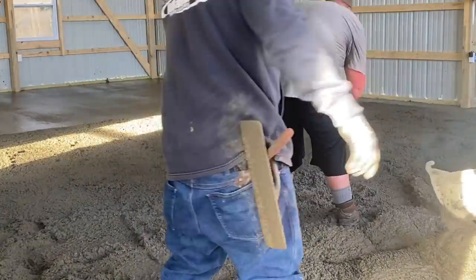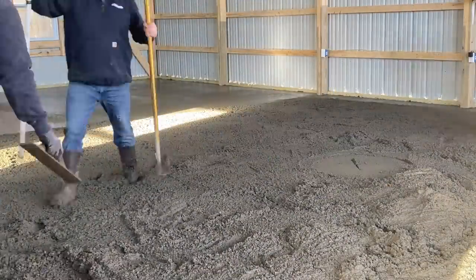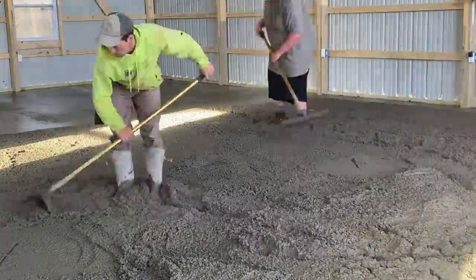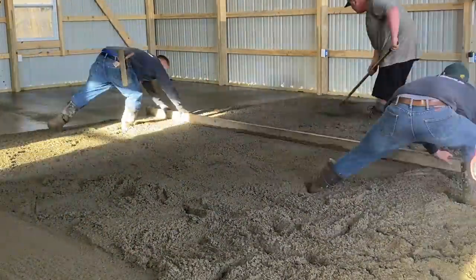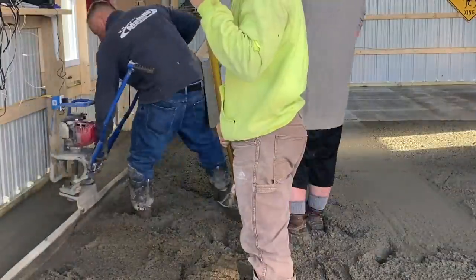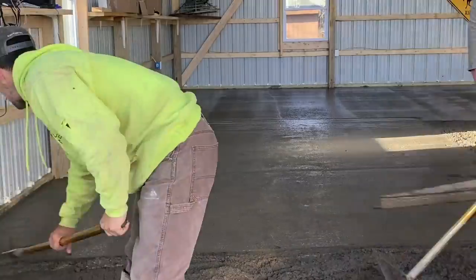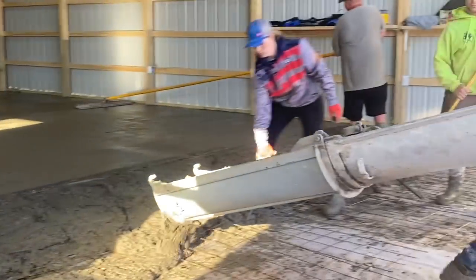This second truck of concrete was actually a little bit thicker than the first batch, guys, and you kind of noticed it at the end when I finished it. You could tell the difference, but here we are putting in the wet pads again. I'll hit the sides down through with the power screed to flatten them, and then I'll run right down the wet screeds with it right there.